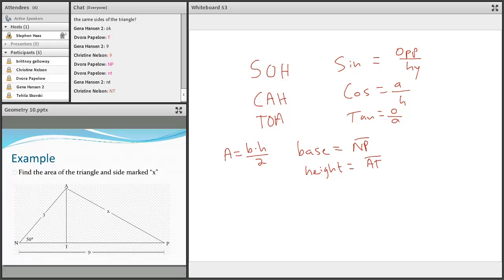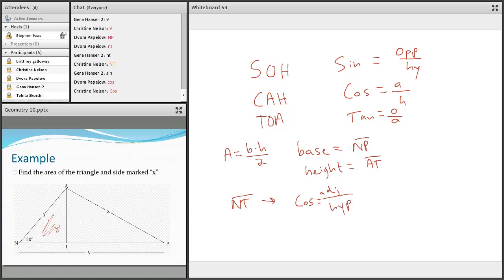For NT, which trigonometric function are we going to utilize? The problem is we can't use the sine because AT is the opposite, and we need the opposite for a sine. For cosine, we have the hypotenuse. The hypotenuse of this triangle over here is AN, and NT is the adjacent side. So we're going to use the cosine function because that's the adjacent side. Cosine is the adjacent divided by the hypotenuse.